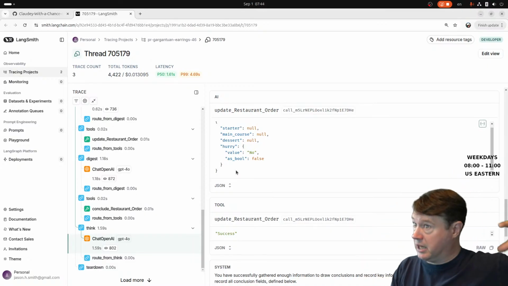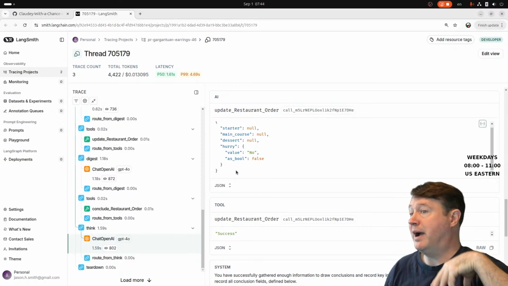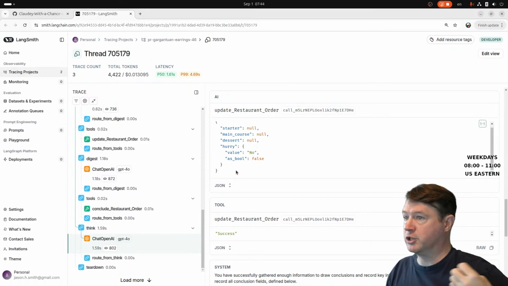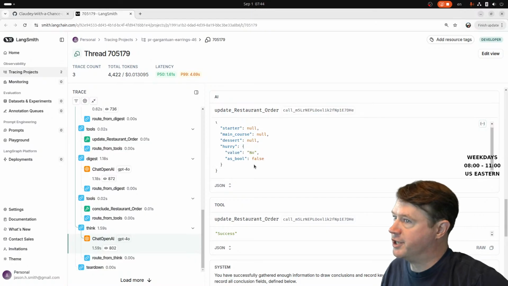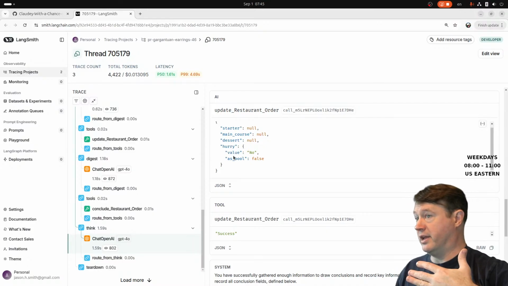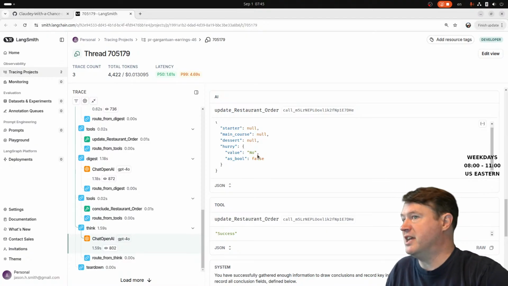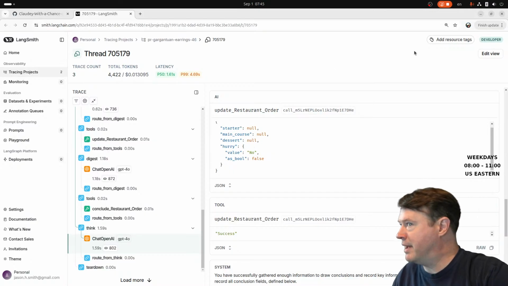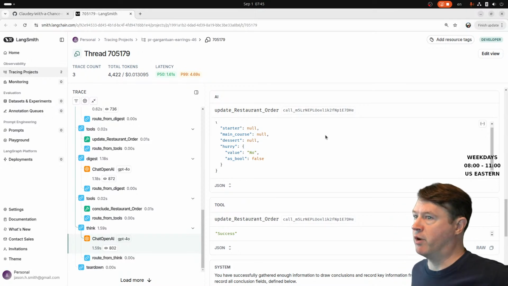If I trust an LLM, if I trust a computer to go and have a conversation with a human and bring me back that information, I very much want to know. It's not that hurry was null. It's that on the basis of that conversation with that user, there is no hurry. The user said nothing to indicate any sort of hurry. So as a data model, that should be not null. It should be something like "No," or maybe the LLM would summarize, "Nothing came up. They didn't mention it." All of that, again, like a human would do. If I asked, "Did they mention that they're in a hurry?" a human would say, "No," right?